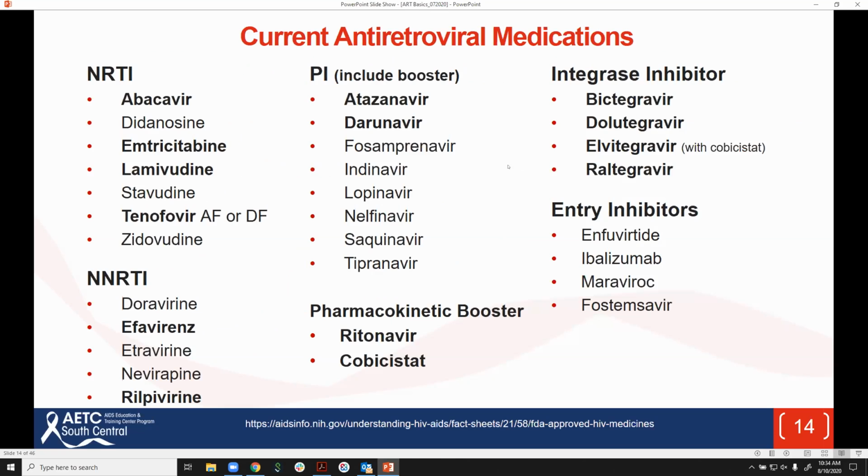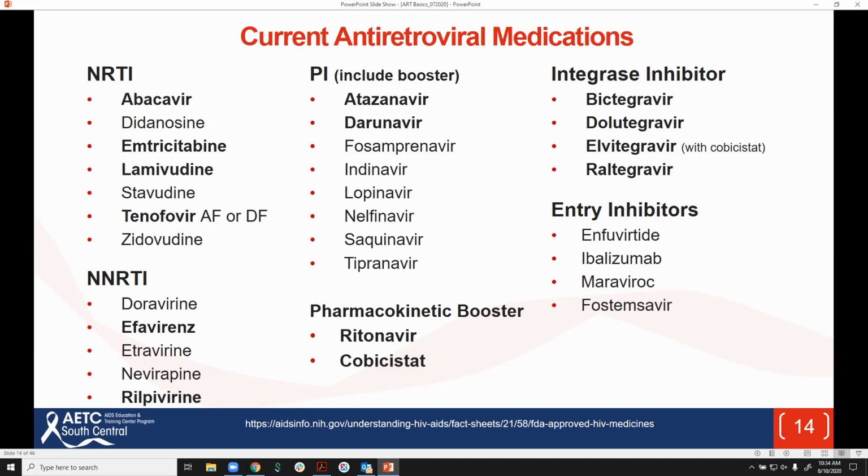So let's see, here are all the current antiretroviral medications. If you're new to HIV and you look at this list, it can be very overwhelming, particularly when we refer to antiretroviral therapy sometimes by their older names, research names, and then by abbreviations or the full name, and then sometimes brand versus generic. So it can be quite a lot.